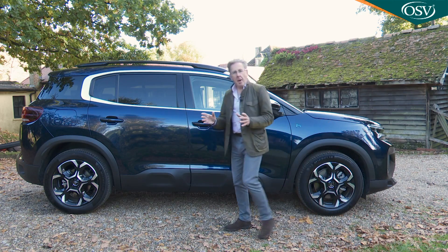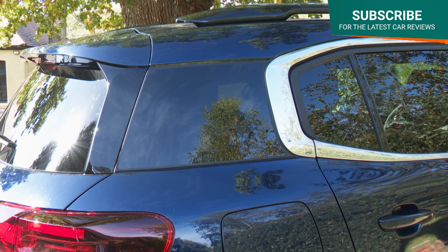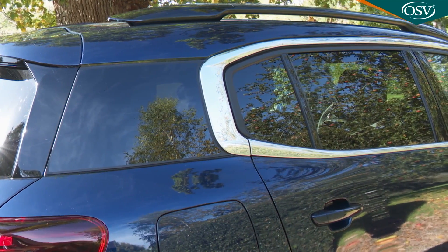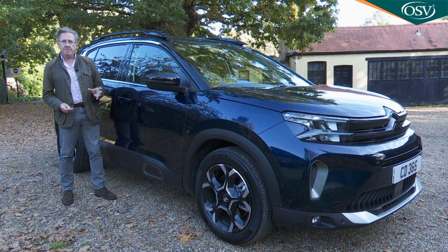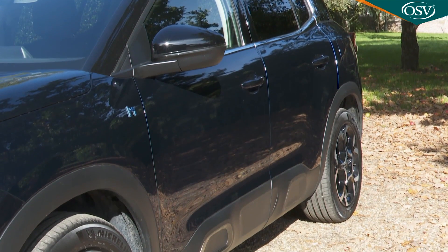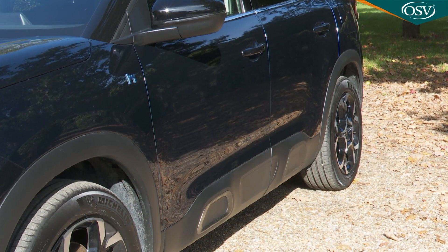From the side, you're reminded that this C5 Aircross is a five-seat design, but quite a large one. The most striking profile feature is this chrome C-pillar that wraps around the rear side window and aims to emphasise this design's spacious interior. The colour-personalised panels are still available here in dark chrome, anodised bronze, glossy black or anodised blue, surrounding the most forward-facing of these so-called air bumps on the lower side sill, which are supposed to protect the side of the car from low-speed parking bumps.